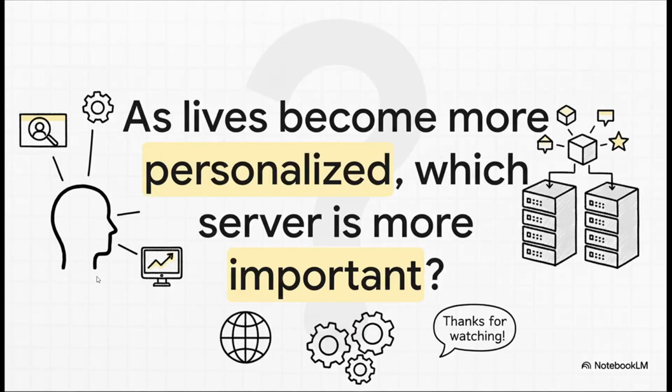It's this beautiful, clear division of labor that makes the modern internet so incredibly fast and functional. And that leaves us with one final thought to chew on. In a world that is demanding more and more personalized content, everything from AI-driven recommendations to your real-time financial dashboards, which of these two roles, the web server or the application server, do you think is facing the biggest evolution? It's a pretty fascinating question about the future of the web, and it's all built on this fundamental partnership.